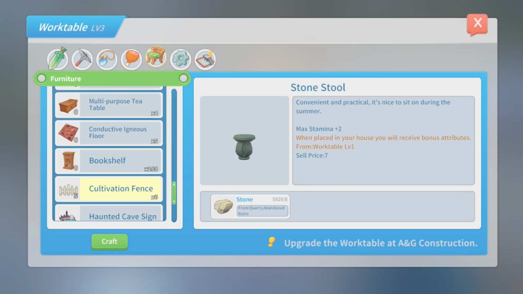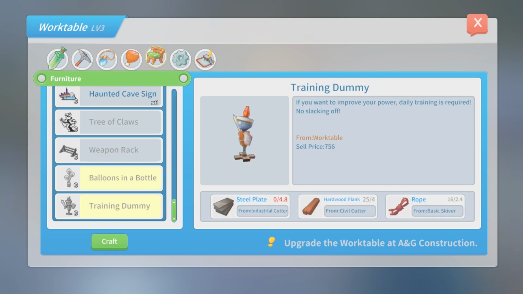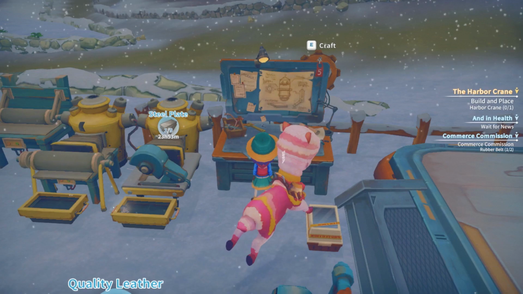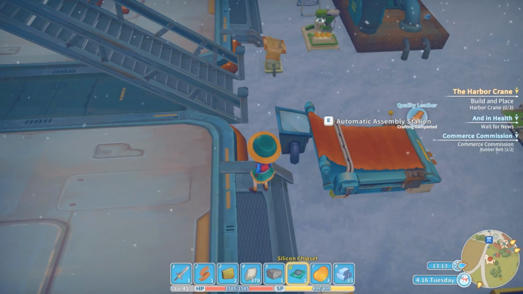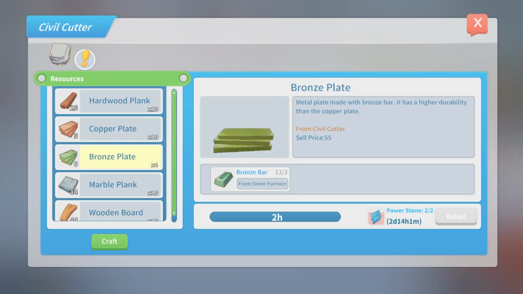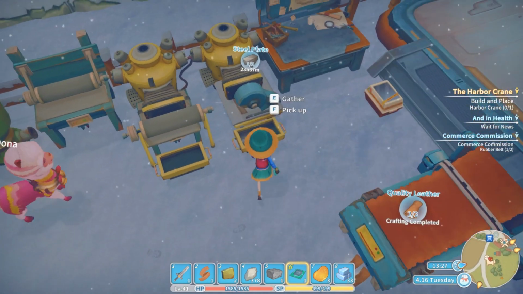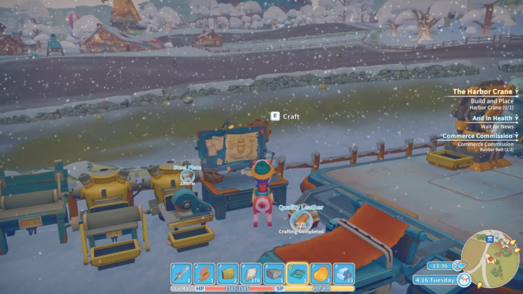And, I do want a weapons rack, my guy. And, what else did I need? I already forgot what I needed for the civil furnace. Marble planks, bronze planks. I could only make four, so make it worth it, I guess. It's gonna take forever for these steel plates.